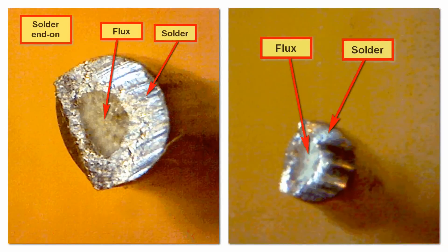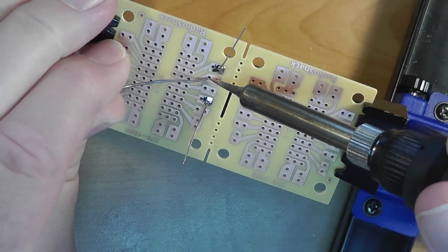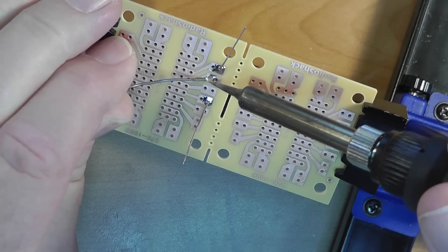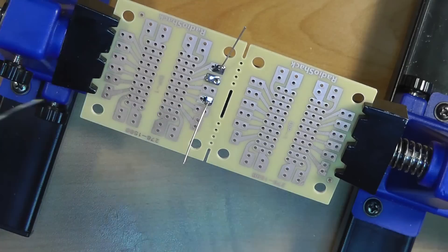These two pictures show two sizes of solder. They look squished a bit because of the knife cut, but note that the core of each is some sort of whitish material. That's not solder — it's flux. There are many types of flux, but in electronics we use rosin flux in the core of our solder. The purpose of the flux is to flow over everything, cleaning it, so the solder can properly adhere to the surfaces. When you see the puff of smoke when soldering, that's actually the flux vapor — not the copper, lead, or tin. However, it's still not nice to breathe in, and a gentle airflow pushing it away from you is a good idea.